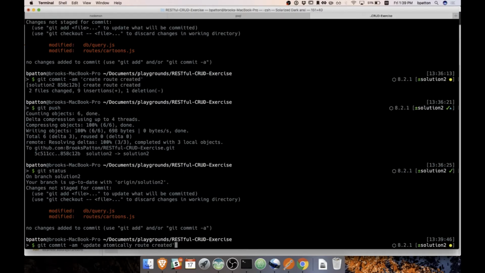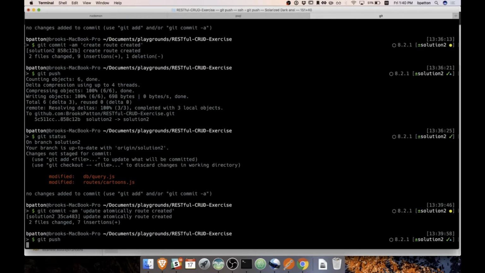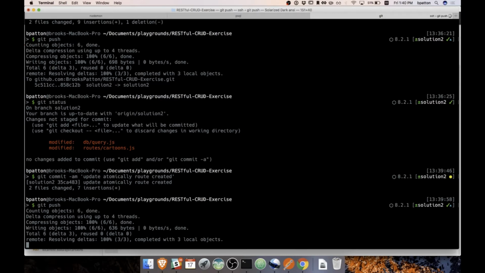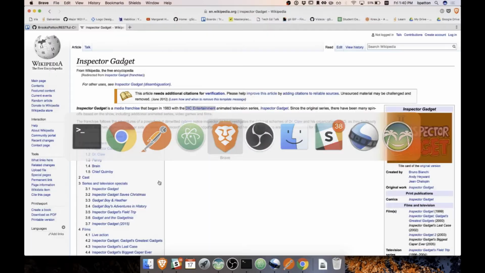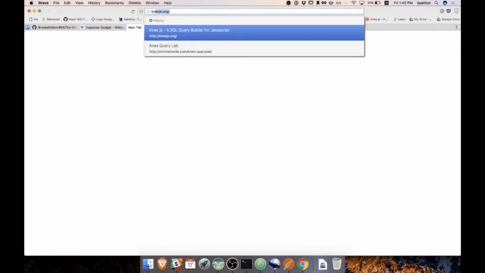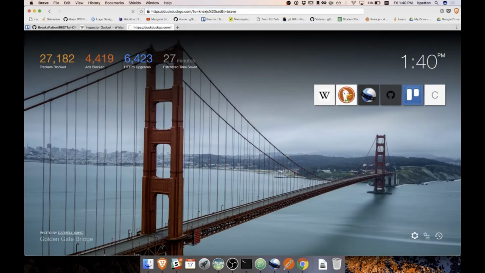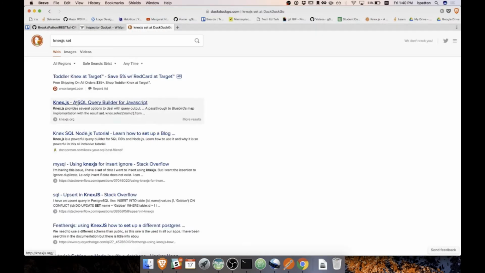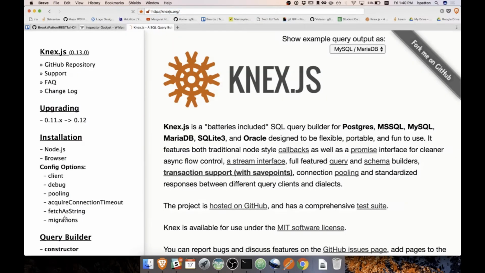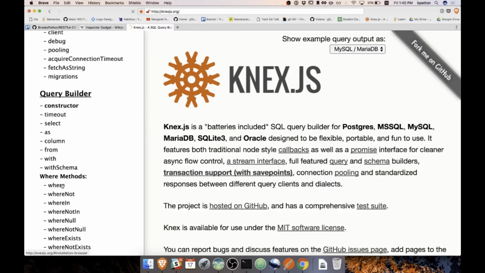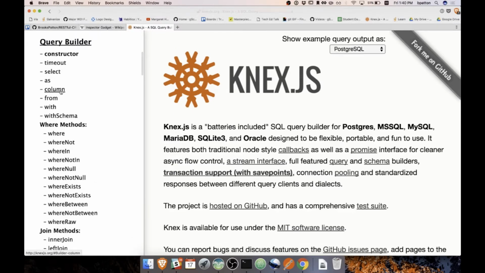So it's not required in this assignment to do a patch route, but I decided that this next one I'm going to do is going to be a patch. The idea behind a patch is instead of having to send everything in, I'm going to send a patch request to the appropriate URL, so /API/cartoons/1, let's say, for the Bugs Bunny one, but I'm only going to put one of the fields that I want to update. And then Connects is going to be smart in updating a specific thing.